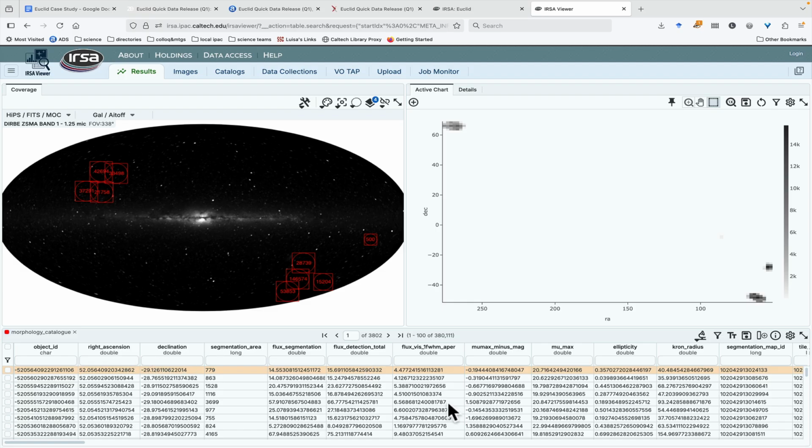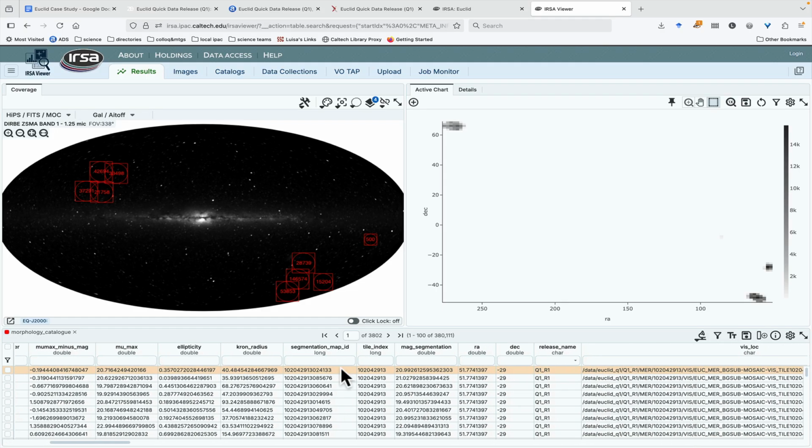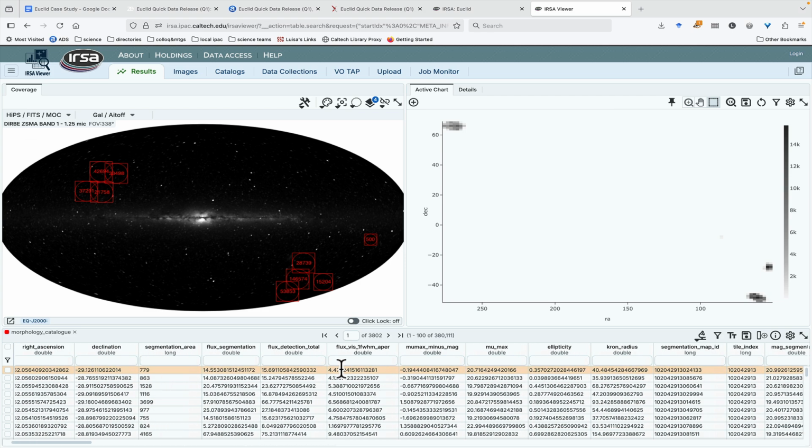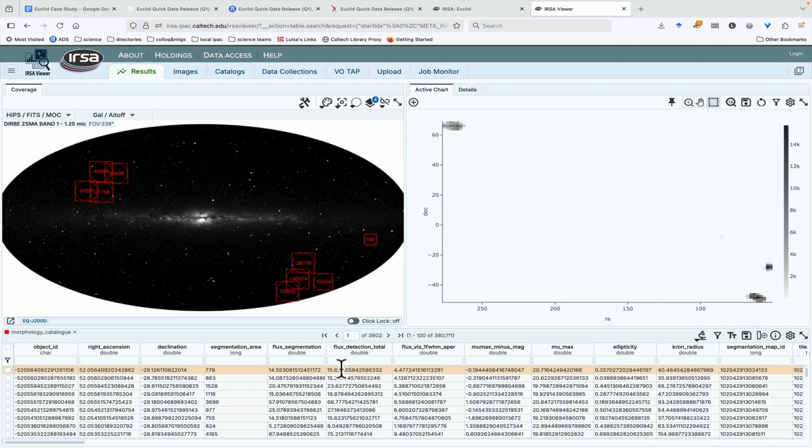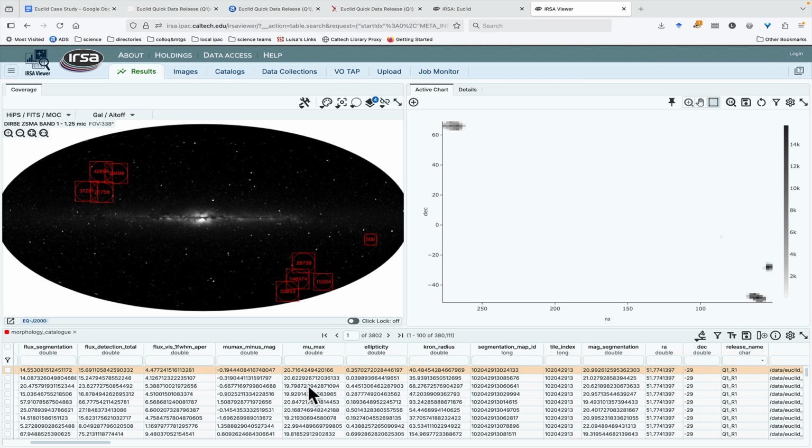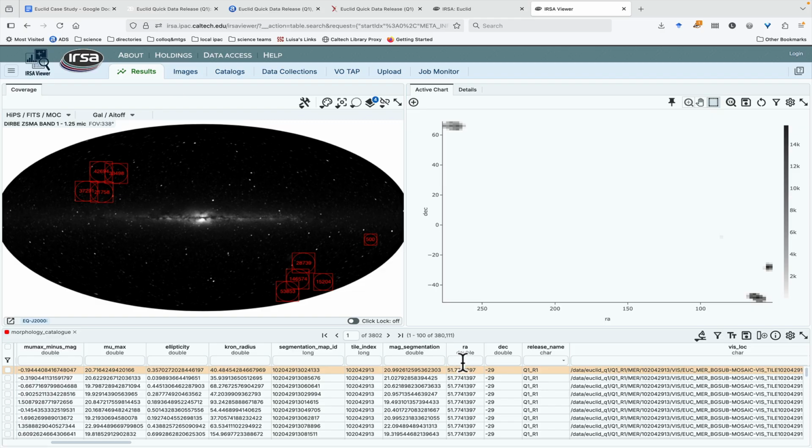Now, the first thing that tripped me up the very first time I did this is kind of sneaky. So the IRSA tools are used to seeing a column called RA and a column called DEC. And it's used to using that as the right ascension and declination. For reasons I don't understand, because I admit I have not read this paper in detail, this catalog has arrived with columns called right_ascension and declination, which are clearly the actual positions. But then separately, they also have a column called RA and DEC, which is like weirdly truncated.